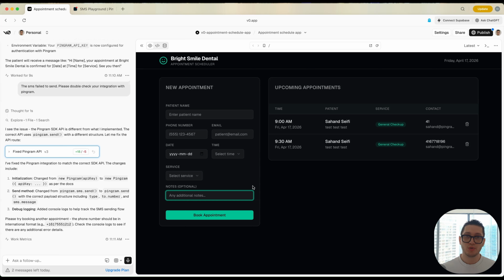There are two things to think about when you're doing anything with SMS and email. One, who can initiate an SMS or email workflow? Is it everybody on the internet, or is it verified users, for example? The second thing is, what goes into the SMS and email that's going to people? For this appointment app, I wouldn't just publish it like this, because then this form is on the internet.